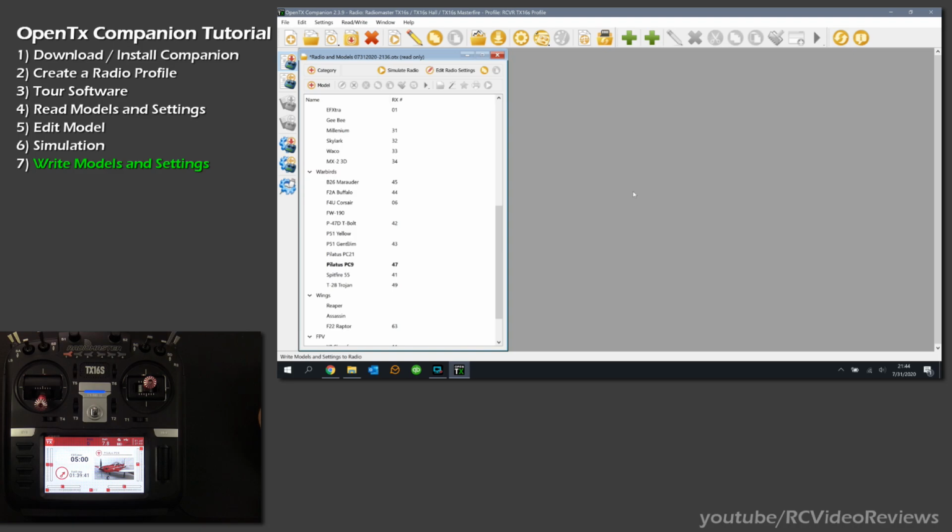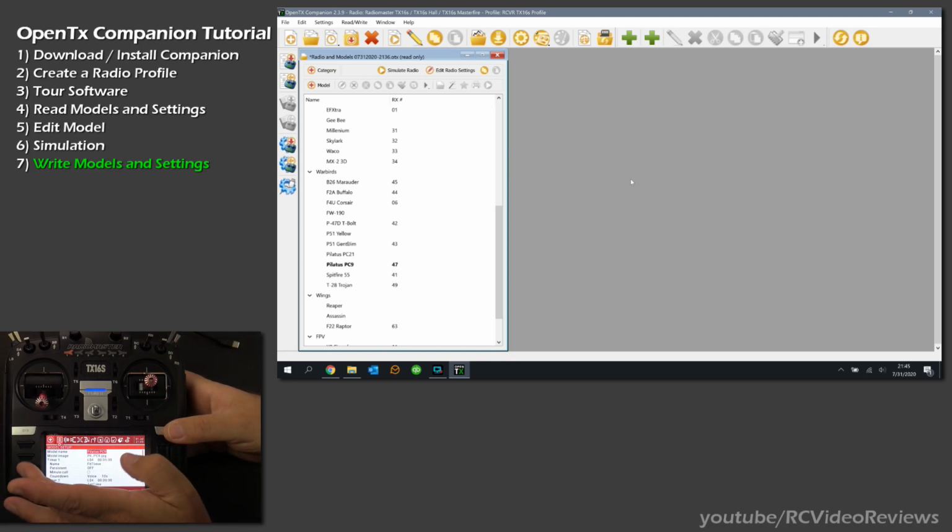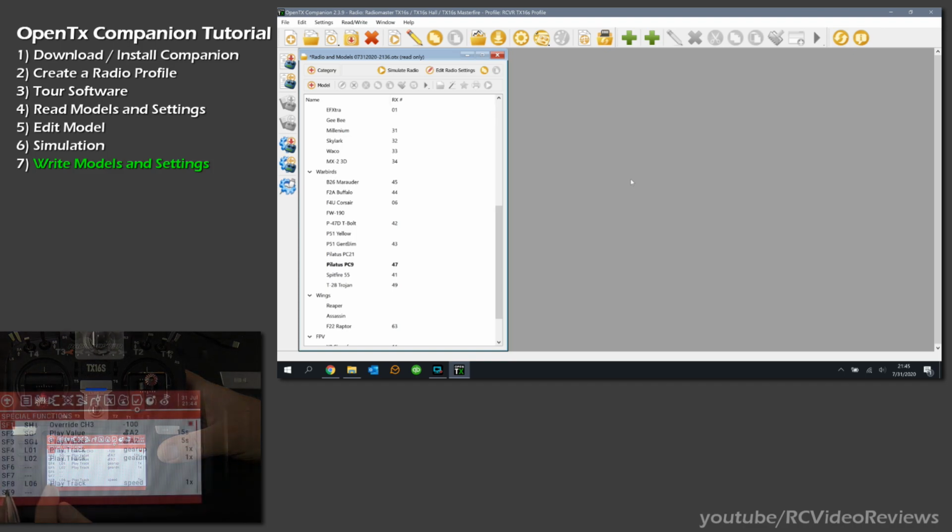You don't get any status updates on what's going on there. I think that's one area they can improve on Companion, is to give you a status update on that. But we'll disconnect the USB so the information can be read in. And then I'm going to press the model configuration button, and we'll look and see if that information is in my special function. Then there it is.